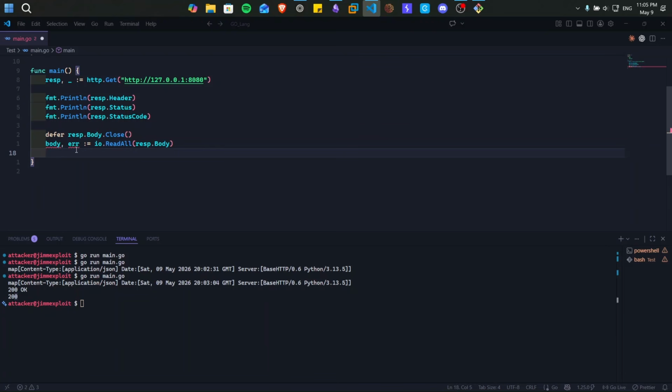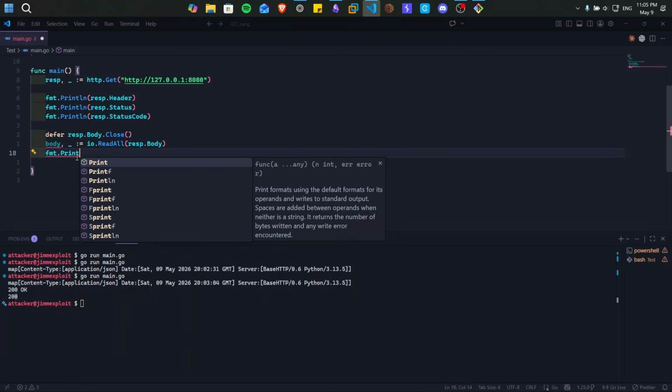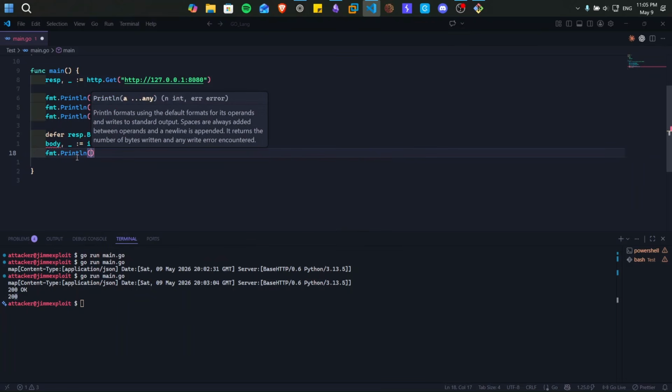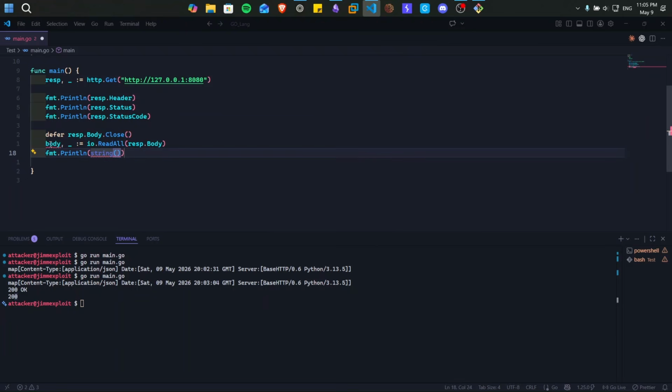Now we said I don't care about the error, so I'm just going to specify it as underscore, and now we can do fmt.Println to print the actual body. This is a slice of bytes, so we need to convert it to a string first, and we're going to do string(body).